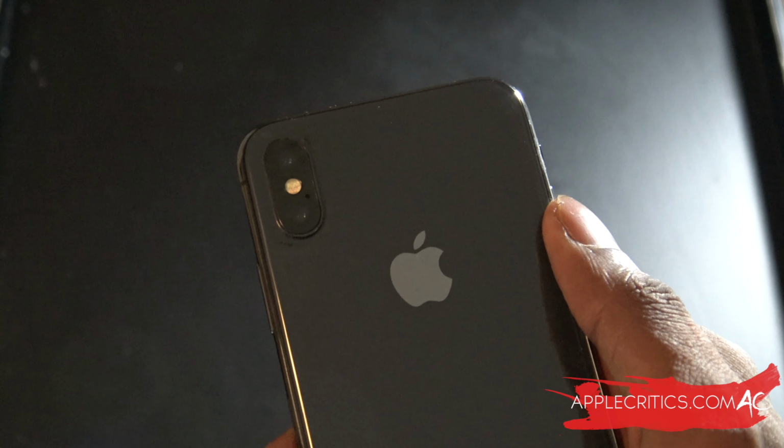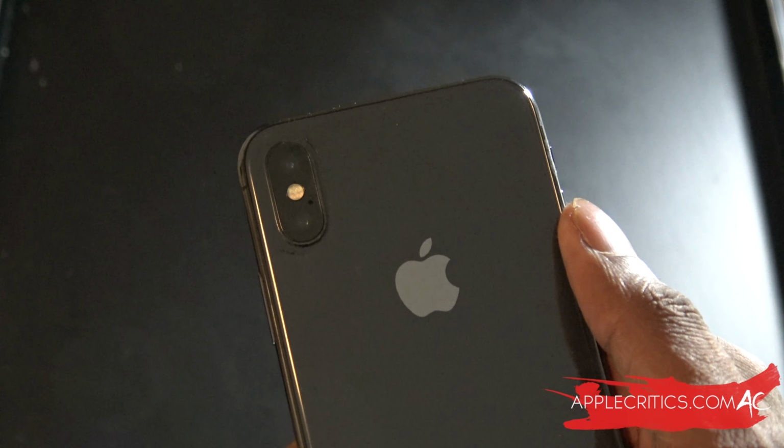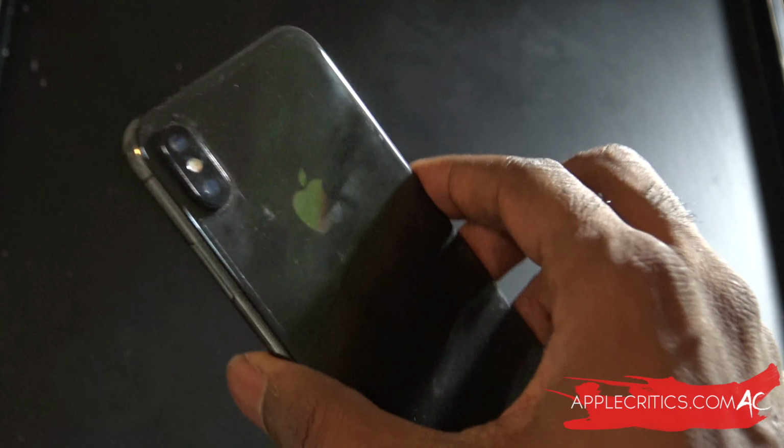It runs the latest iOS 13.5 today, and it also will be getting iOS 14 as well. It has a really good chipset, so there are only a lot of great things to say about this iPhone 10. I don't have a lot of negativity to say about this device. The checkra1n jailbreak will work, so you'll get a lot of tweaks and can make it look as good as the iPhone 11 Pro with all the tweaks that you can get for the software, so that's really good as well.